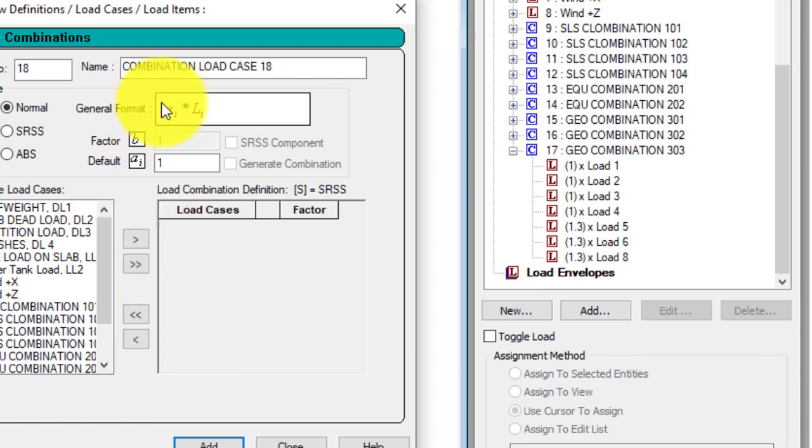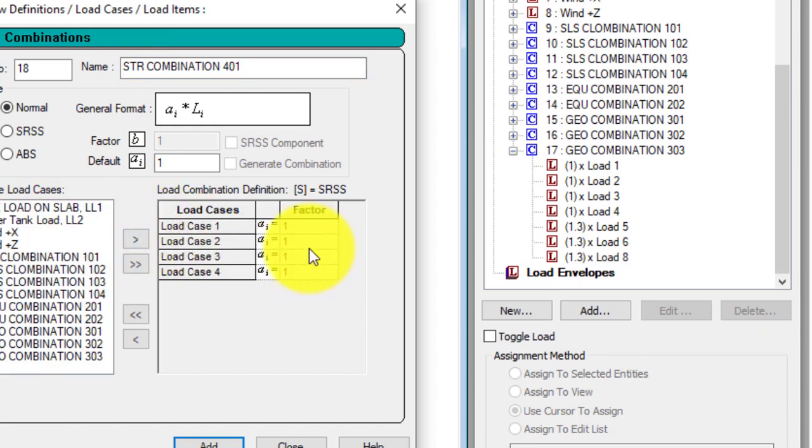Okay. Then the fourth one, STR, as structural combination, 401. In this case, you can combine all the dead load, 1.35.